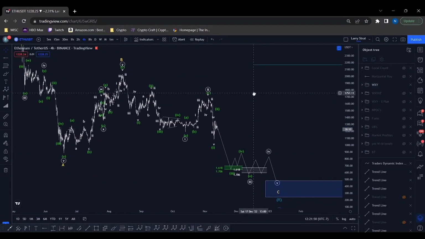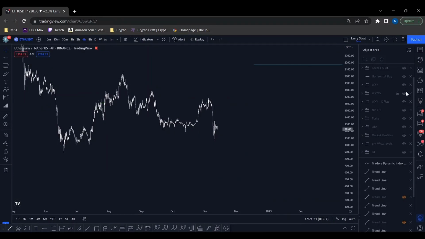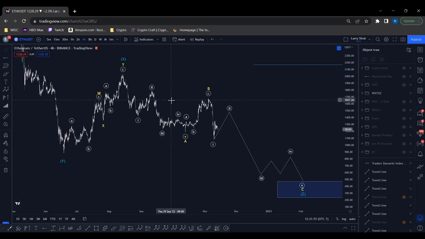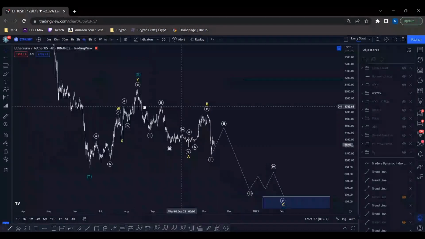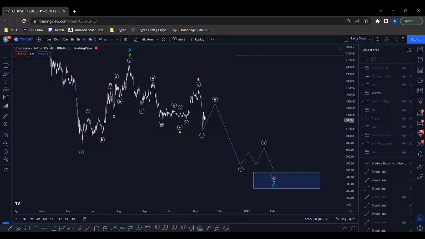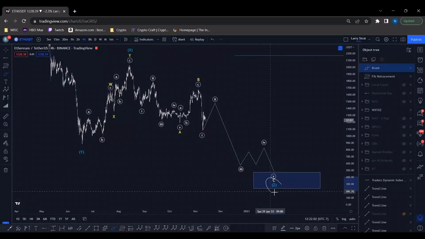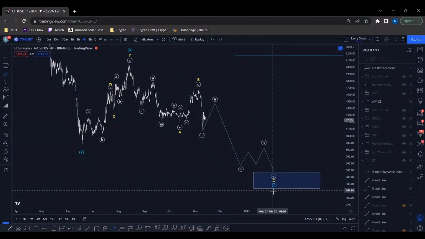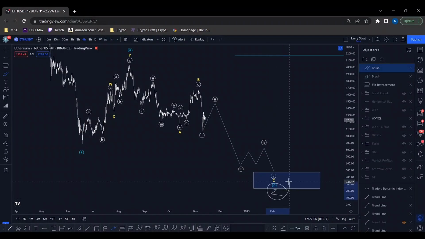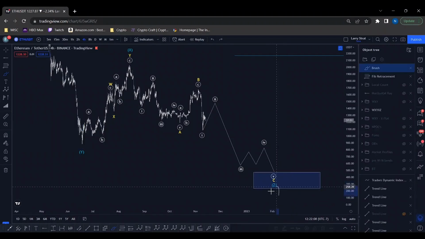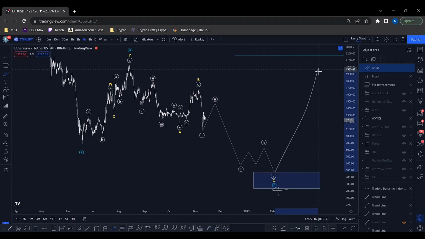Now, there are a few alternatives we have here. Instead of a WXY, same with Bitcoin, we can have this as a potential WXYXZ. We're working on the Z right now. The only implication of this is that we expect this to finish no matter what. After this, that's done. That was a 2 for sure, or potentially a 4. There's that big debate: are we at a 2 or a 4? We don't really know. But regardless, we expect either a 3 or 5 afterwards.